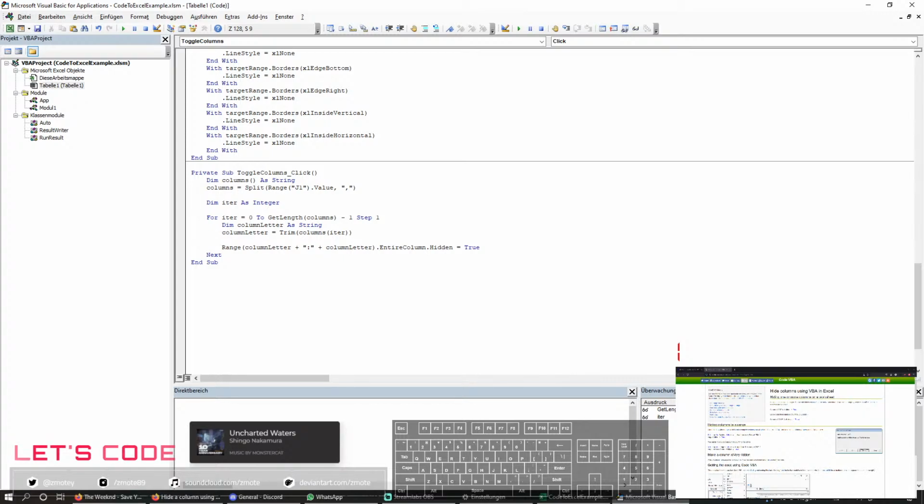So first, let's check if this range is hidden or not. Column state as boolean. Then we are going to say column state equals hidden.